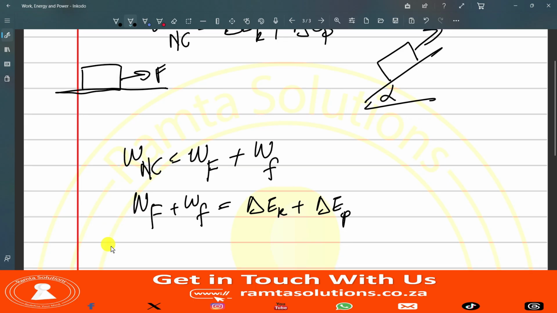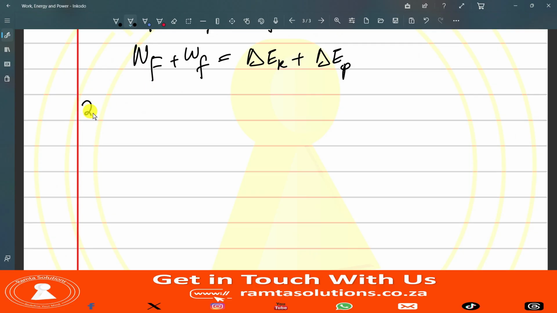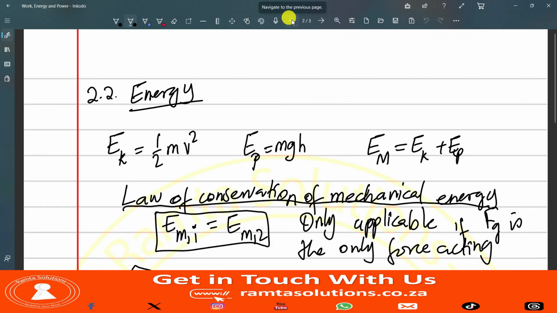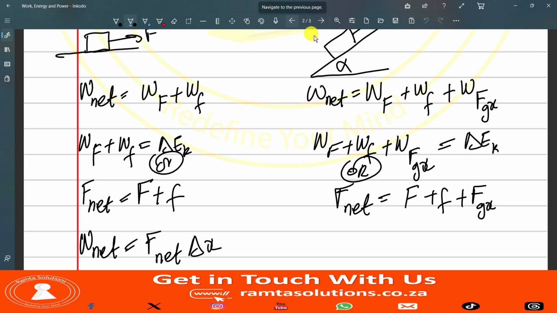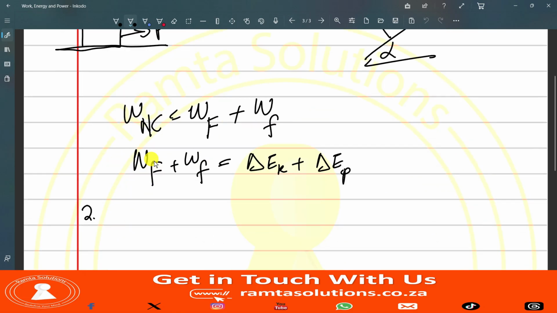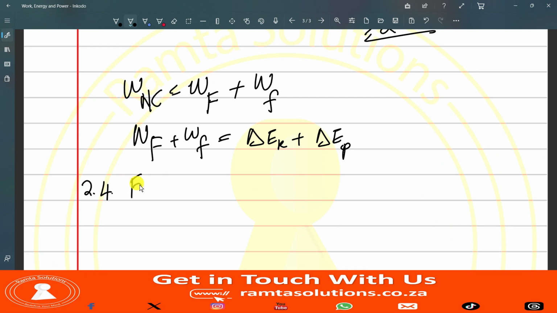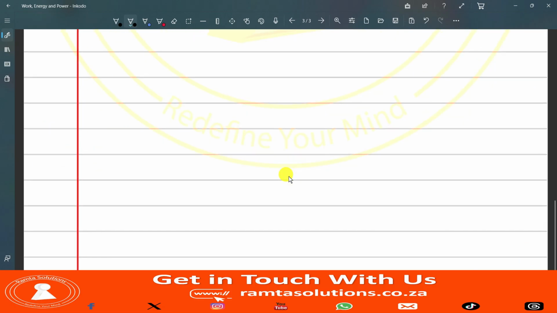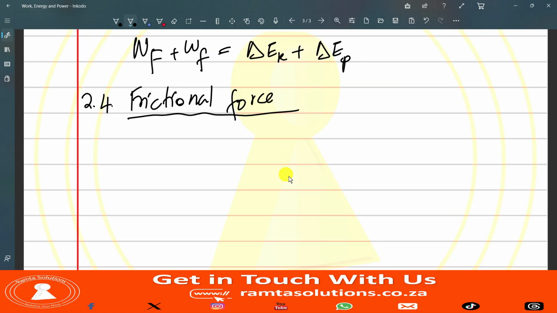All right, perfect. Now, the next one that I want to look at, I almost forgot that I need to look at this part, which is frictional force. It's important that we look at frictional force. The value of the frictional force can be given to you, but in cases where it's not given, you know that when the object is moving, kinetic frictional force will be equal to the coefficient of kinetic frictional force times the normal force.